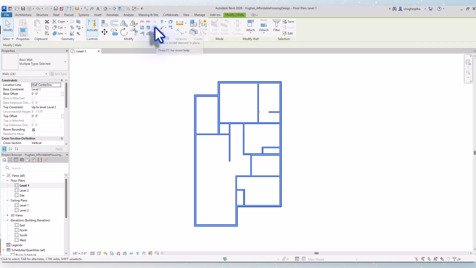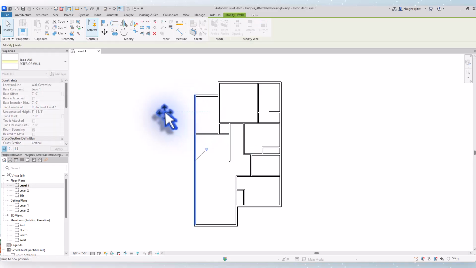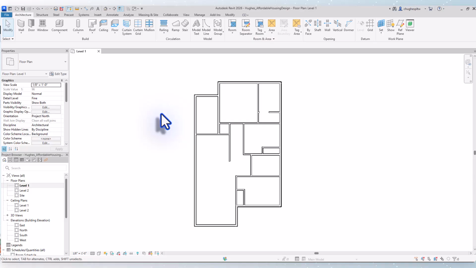What we're going to do is pin all the walls. I'm going to choose the little pin icon, the little thumbtack, and that's going to pin all those walls so that they can't be moved. I cannot drag these walls or move them, because usually a lot of different issues happen whenever we're able to drag those walls around. So I went ahead and pinned all those.